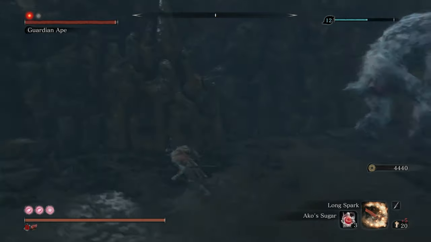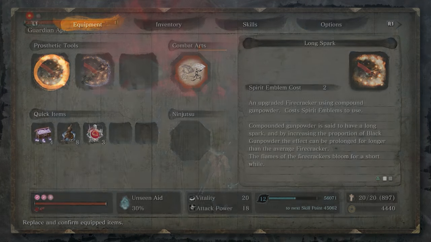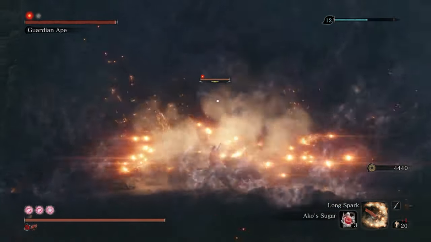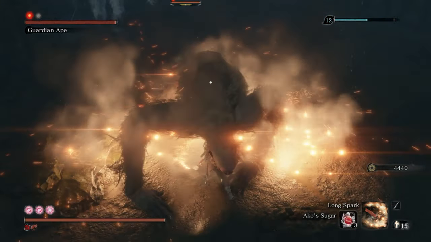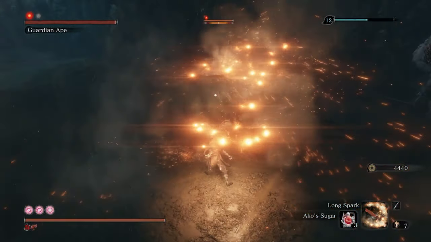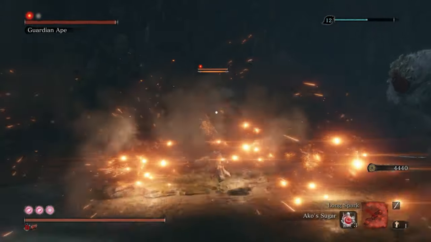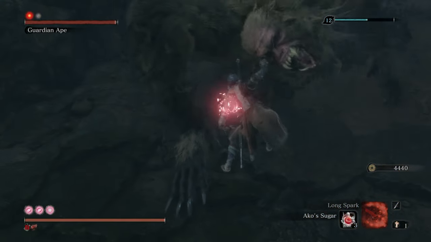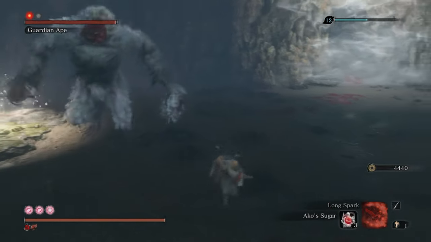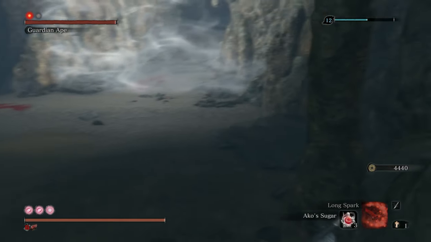Oh boy, this is alright. Oh! Alright, I was not expecting that early. But that works, actually. That works, guys. That works wonders for me. Come on, dude. Can I get it here? Ah, she's dead. She's dead, guys. The female guardian ape is dead. Alright, good. Look at this guy now.